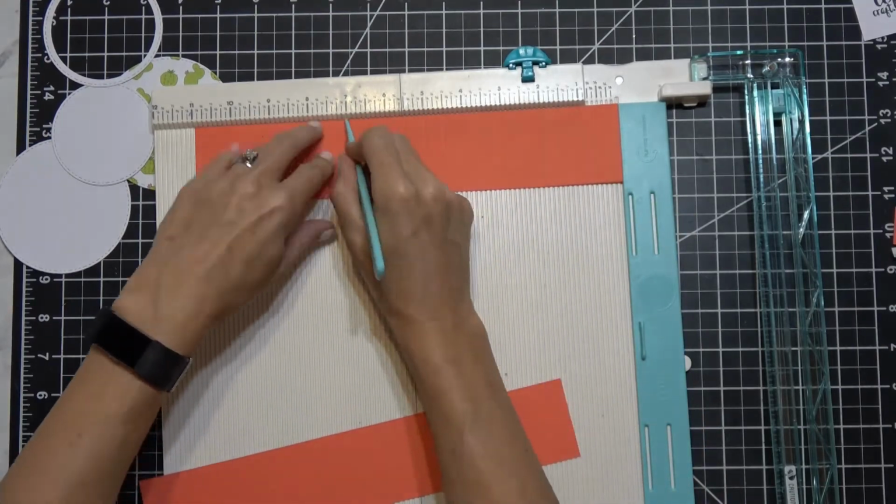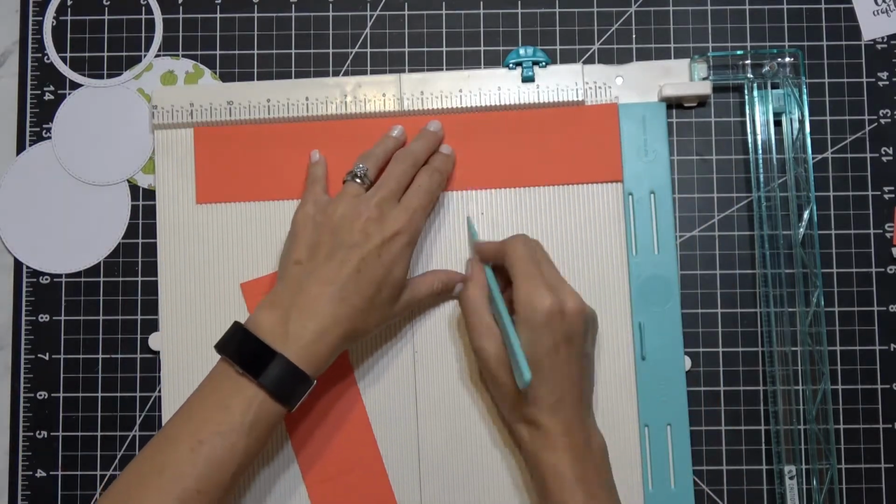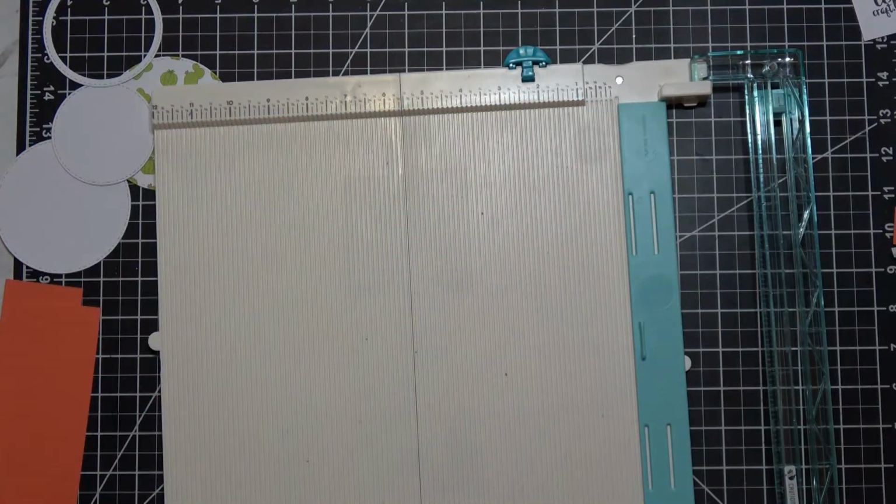But you can use more sections than 2. I've done it on a few different lollipops. Again, just scoring at every 1/2 inch. The same, the same, the same.